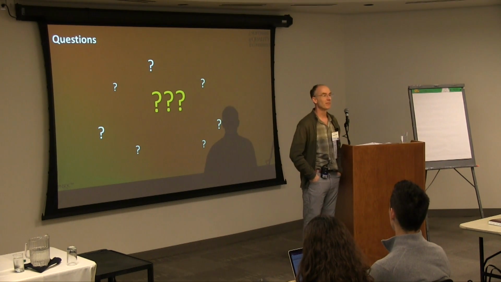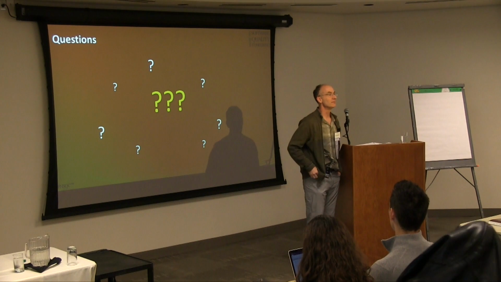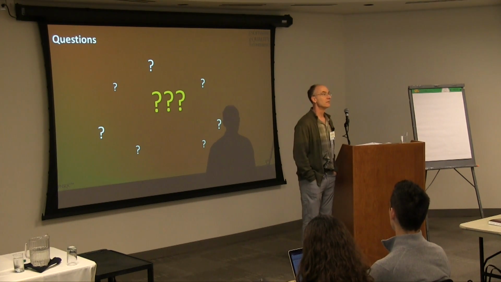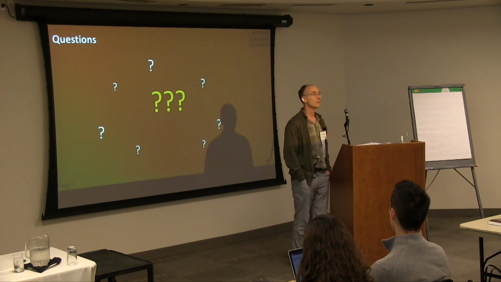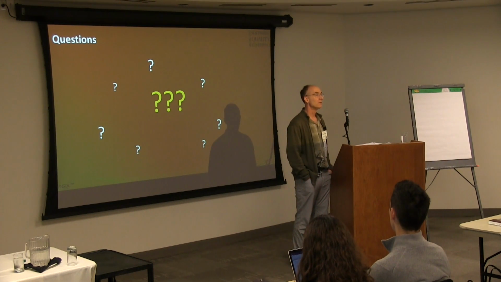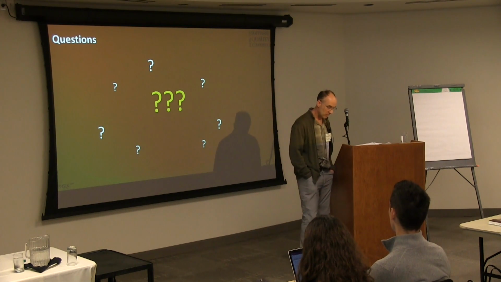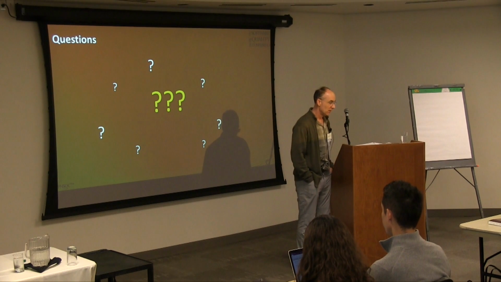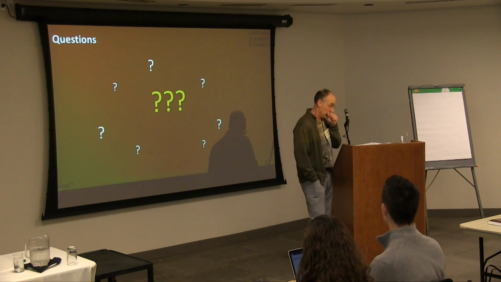Go ahead. It seems like it would be easy, as you're using this, to generate the full breadth of the data set that conforms to your rules. That could end up being a really huge data set. Did you run into that, and what strategies did you use to choose a subset of data that was relevant to your task?